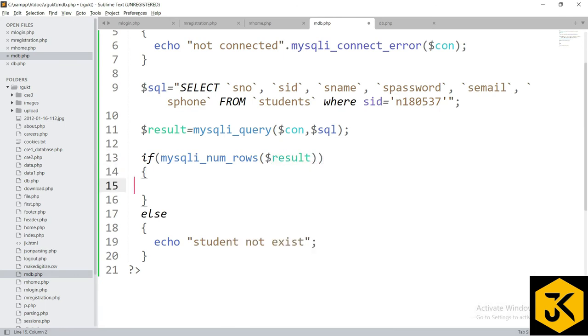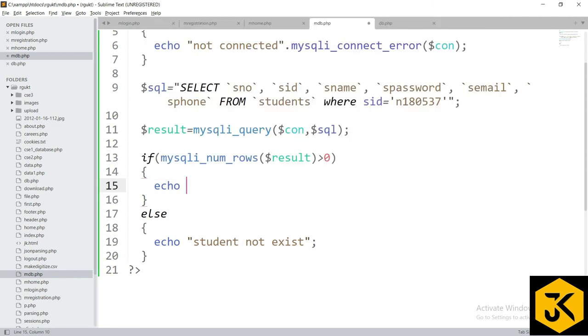In this particular result set. So $result contains some temporary data, and in that temporary data you need to count the number of rows. That counting we can do with the help of the number of rows function. Okay, so if this number of rows is greater than 0, that means there exists some data regarding N180537. Otherwise, the student does not exist.